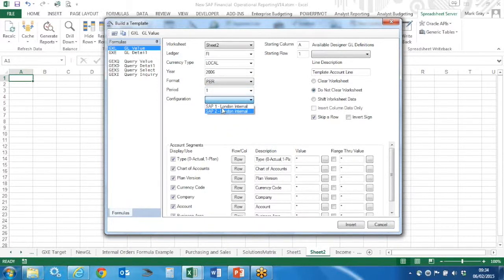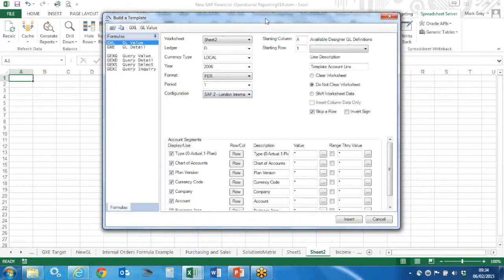So just quickly on this, if you have multiple instances of SAP, you might have a QA, a development, a live environment, or maybe 2 or 3 live environments. You can configure within the application which one you actually want, what you're connecting to, and then determine here which one you want to choose. So it's possible to actually deliver information onto the same Excel sheet, data from different SAP instances. I'm going to choose my option 2 here.